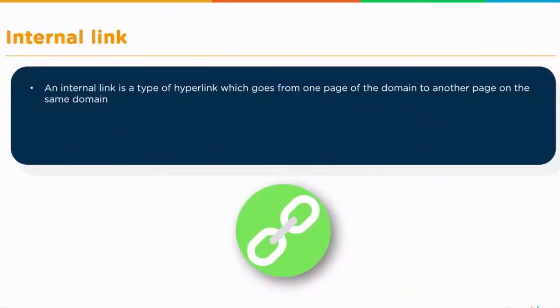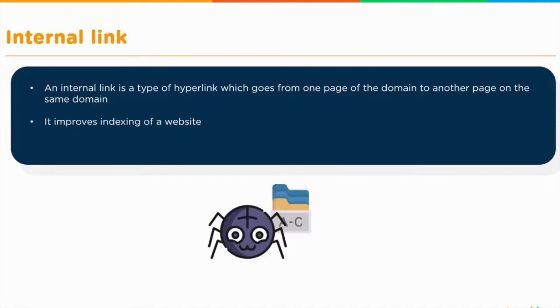Okay, let's turn our attention to internal links. So when it comes to SEO, internal links also play a vital role because basically an internal link, which is a link from one page of your website to another page of your website, allows Google, or other search engines really, to follow the pages as they index your entire website. So it serves that purpose of allowing search engines to index. So it definitely improves the indexing.